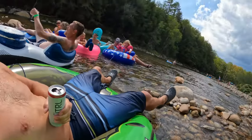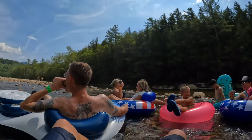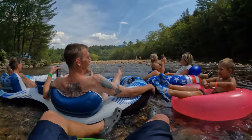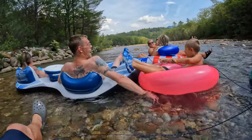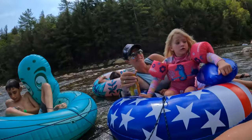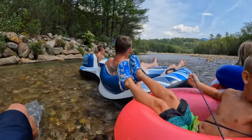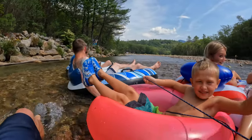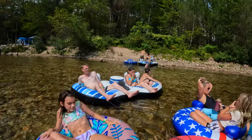We're in some rushing water, guys. Oh, baby, we are flying. Hold your butt up. Yeah, a little low. Oh my God, slow us down! Daddy. Yep, hopefully these tubes make it because they're grinding. Just gotta take a quick breather because there's some juicy rapids up there. Might capsize here. Oh!